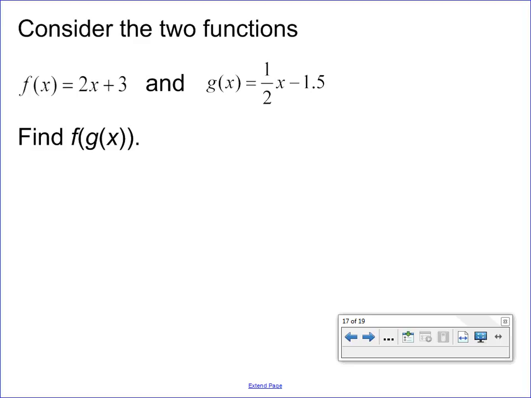We'll come back and check it together, but I want to walk around the room. And if you have questions, make sure that you're catching my eye. Make sure that you have the order of your composition correct. And you can check with your partner too. Make sure that you guys agree. And I'm going to have you guys share on the whiteboard. Go over what the inner function is, and what the outer function is.